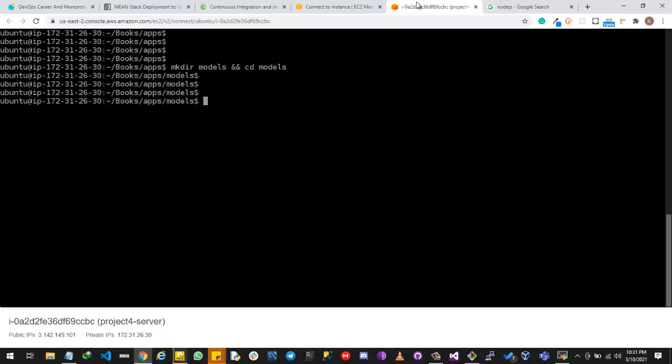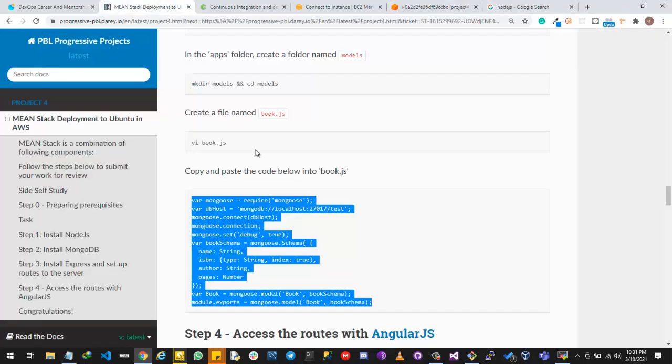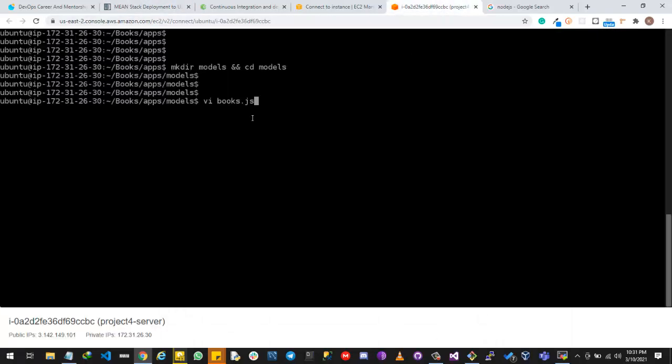Let's just move on. Book.js. Like I said, you need to be very sure, double sure that you're getting it. You see, this is book.js. I almost used the wrong thing, which is book. Did you notice that? So book.js. Just that alone is enough to make this throw some funny errors.